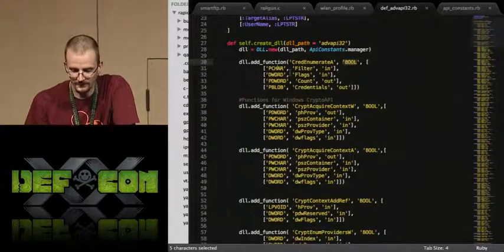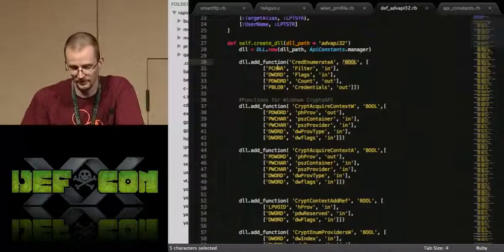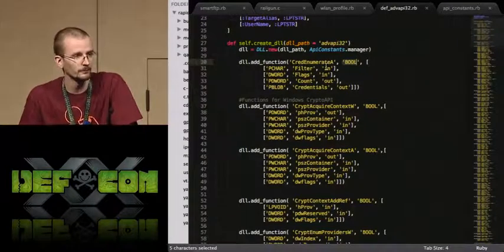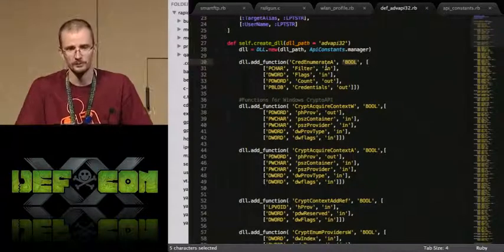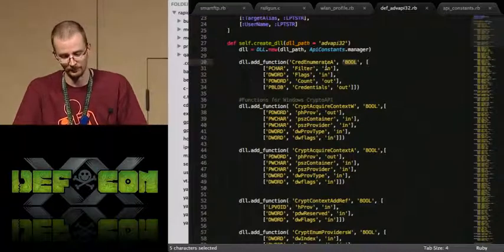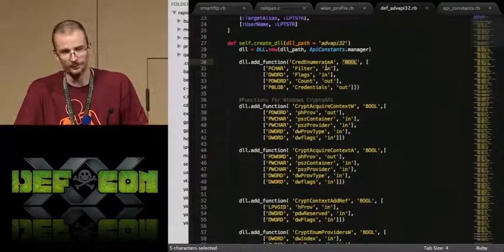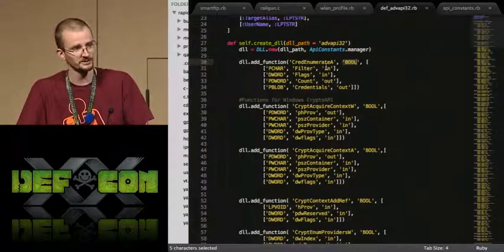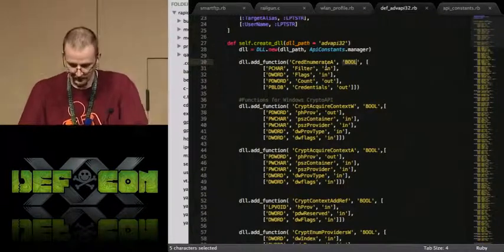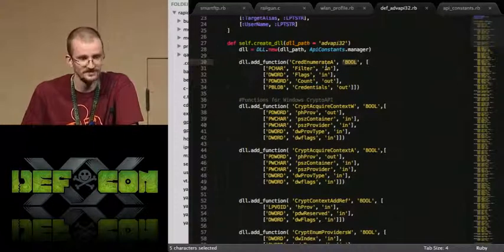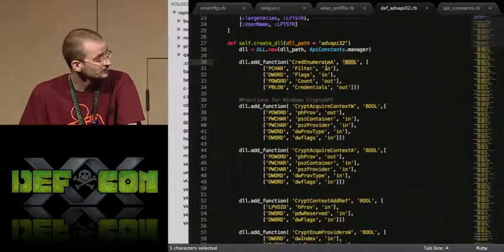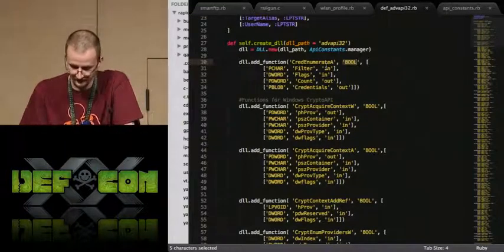And what you have is the type of data that goes into that parameter, the name of it, which is only sort of important, and then whether it's an in, an out, or an in-out parameter. For anyone who hasn't worked with the Windows API, what that basically means is an in parameter is one where you're just putting data in, an out parameter is where you're expecting to get back, and an in-out is where the function will read data in but might change that data on the way back out. Once you actually know the structure, it's very simple and easy to define these functions and add new ones constantly.